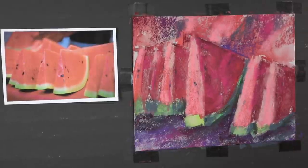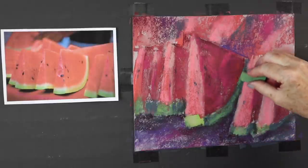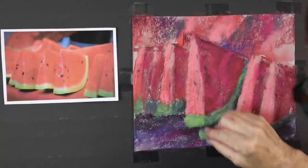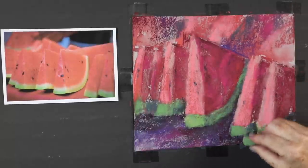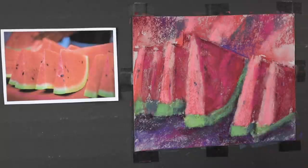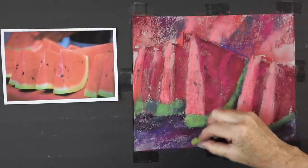And then it transitions into kind of a more of a yellowy green. So let's see if we can get a nice smooth transition going using a light touch. I'm going to put it in this, the lit side of the slice as well as the side. And then it gets really kind of a yellowy green color. This nice yellowy green.